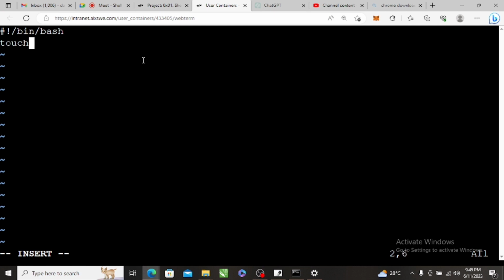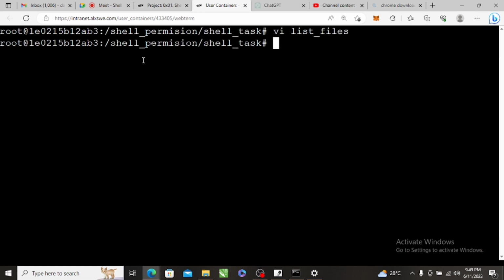So if I say ls, as I want to make it list, right? And then I'll save and quit. Okay, so I have this file, list files. I have it on this place, and then if I run that file, I want it to be able to list for me. Or let's even do it this way.